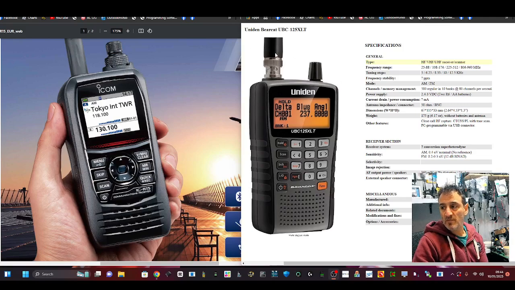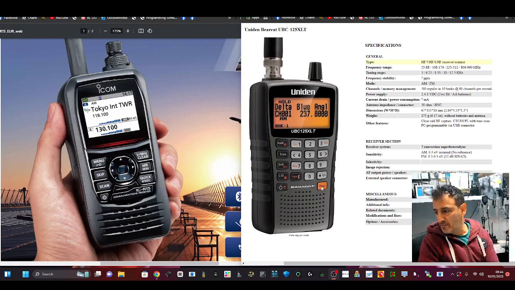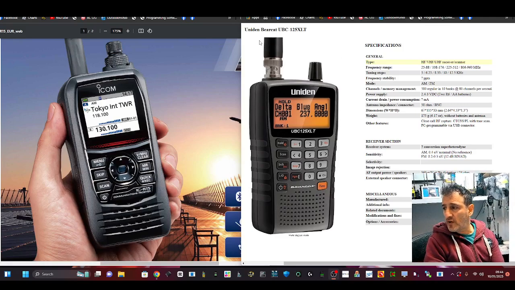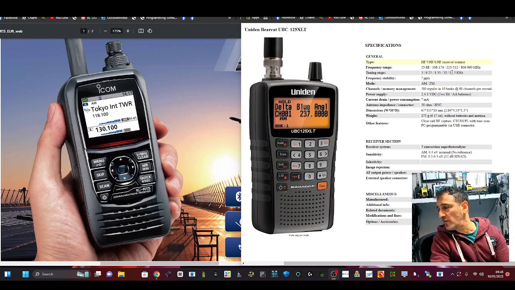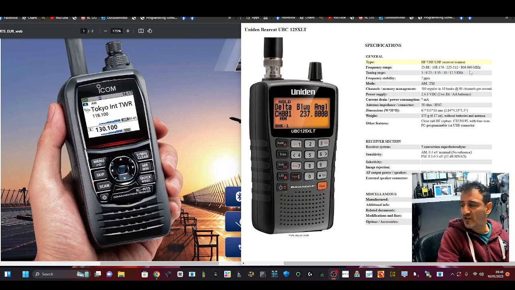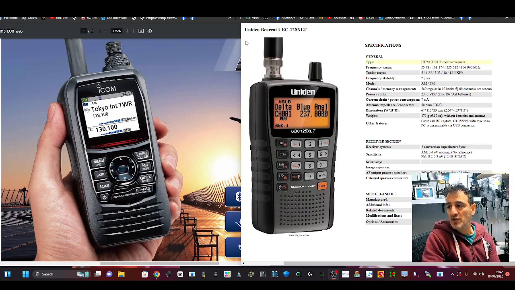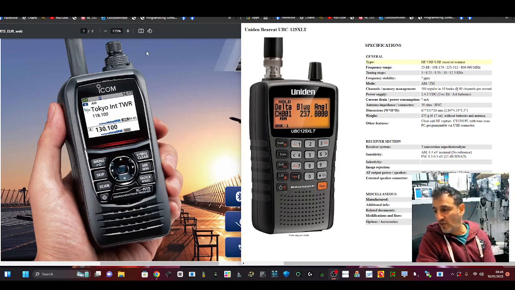Now, the reason the Bearcat scanner is so good is because it covers so many frequencies. So if I read what they've got here on rig picks, it says 25 to 88 megahertz, 108 to 174, 225 to 512, and 806 to 960. I know they've brought out a new model that also has DMR, and the Uniden has what they call close call. So if there's a strong signal near you and you've activated that, it will pick it up as long as it's within its frequency range.